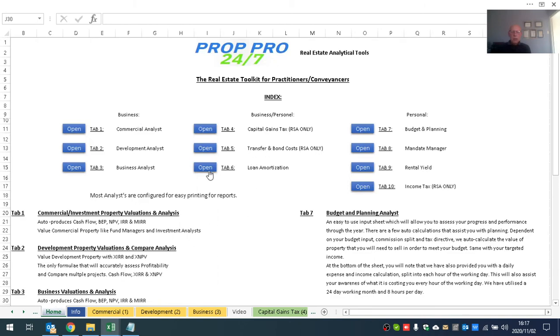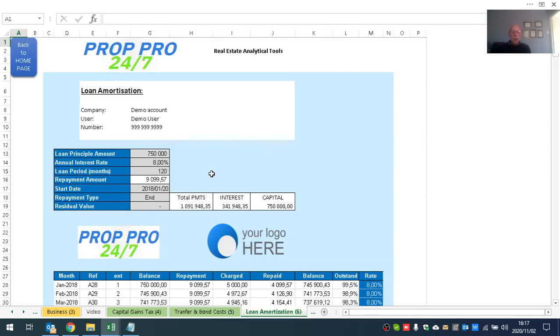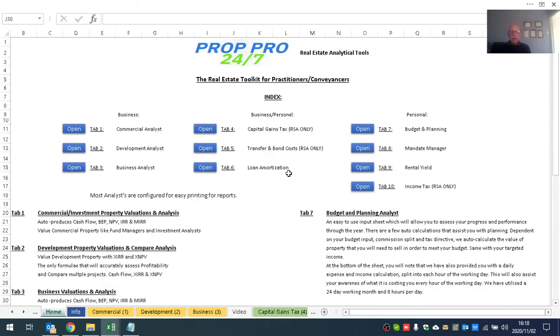We go to the loan amortization calculator, often neglected. We take it for granted. The loan amortization table is not simply to calculate the repayment amount. It is for guys to assess their tax position when they purchase it, the amount of interest payable over the number of years, the maximum gearing they can afford, perhaps in a commercial property, because we all know the higher you gear your commercial property, the better the internal rate of return and modified internal rate of return are. So this loan amortization calculator is also in the suite for you.